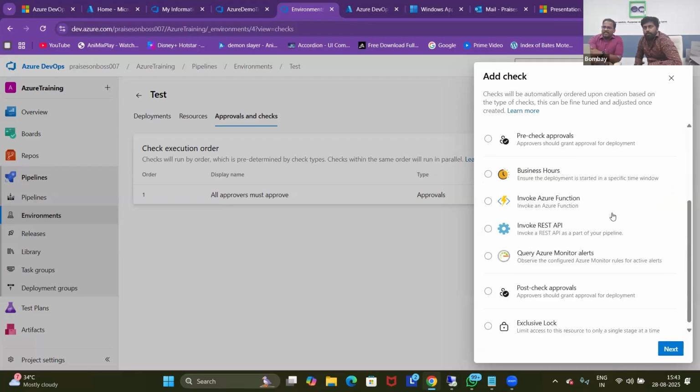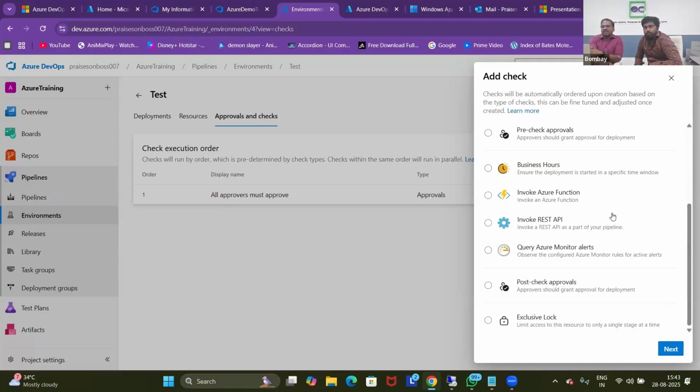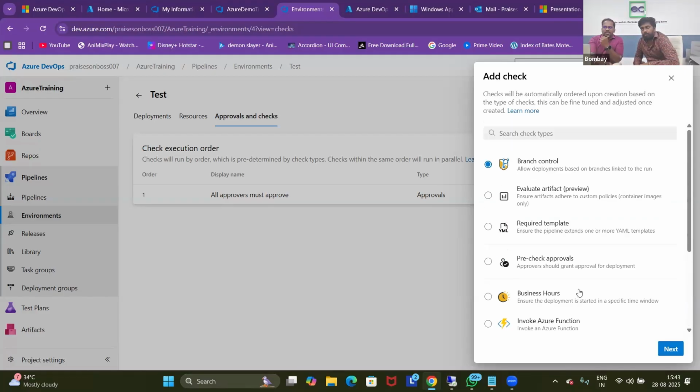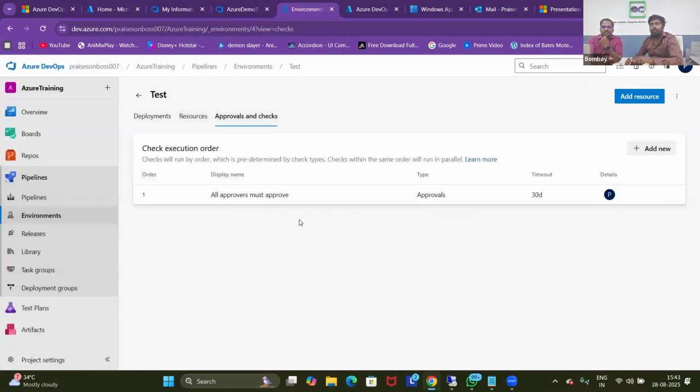And if you want to have any post check approval, for example, if the deployment is complete and the release manager wants to check all the deployment, whether it is functioning correctly or not. And once it is functioning, they'll have to give their confirmation. So for that purpose, you can have post-check approvals. That way, once the deployment is complete, the responsible team would check if all the deployments are functioning as expected, and they'll give their approval or close the deployment status. So these are some of the other things that are nice to have.